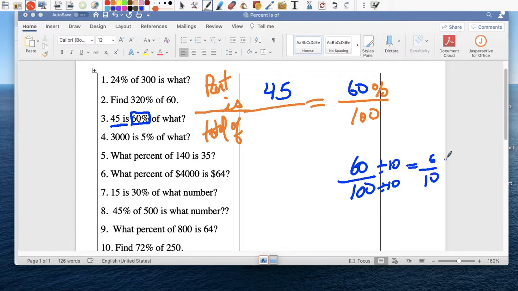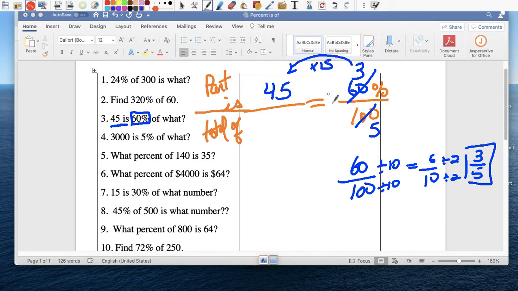Okay, so we're going to do one more time. Divide by 2, divide by 2, and we get 3 over 5. So that's what we're going to use. So I'm going to put 3, I'm going to put 5. Now that makes it better. 3 por cuánto es 45? Times 15. So here, it's going to be times 15. And that's going to be 75. Okay, so that's our answer, 75.